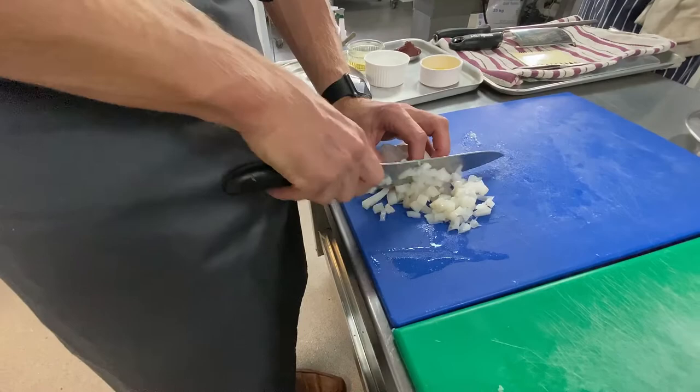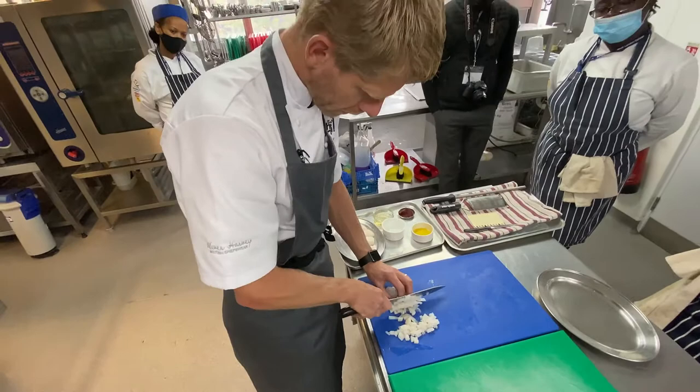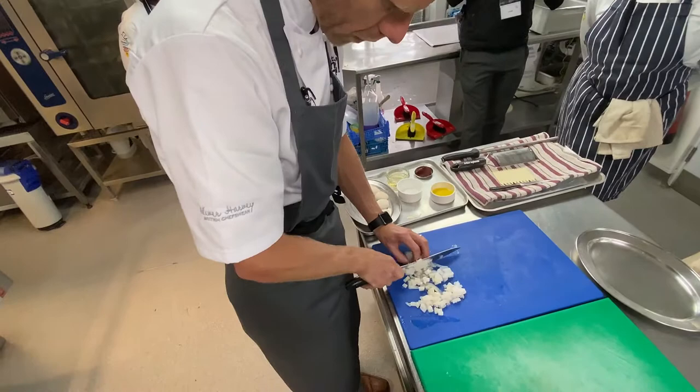Then in a separate pan, we cook again some garlic and some shallot in some olive oil. Then we add our fregola and coat that in the oils, as if you were making a kind of risotto. Then we add our passata squid mix into that, make sure it's well stirred, add some chicken stock, and then we let that simmer. And that's sort of stage two.